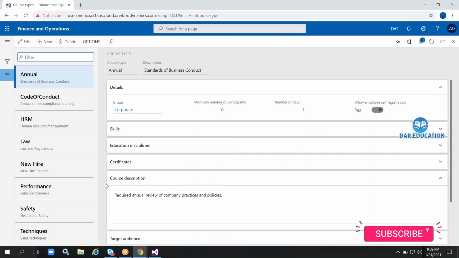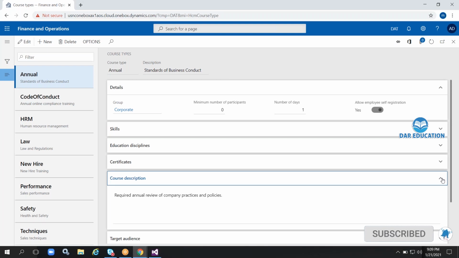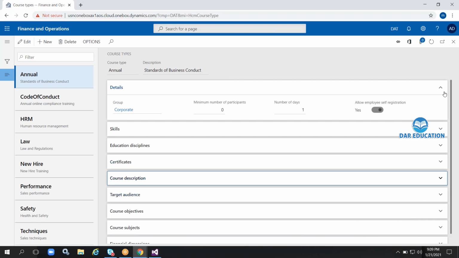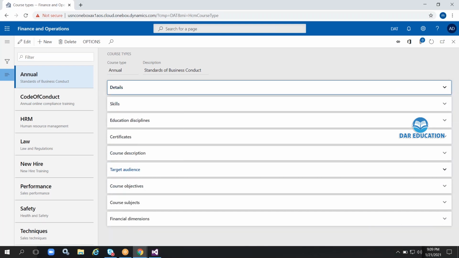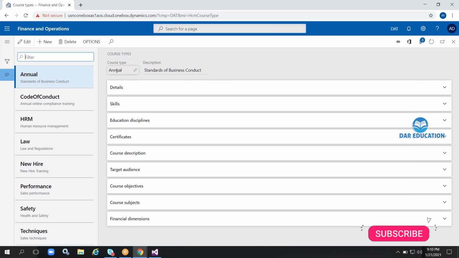In this simplest details, mainly we can see there is a filter control, there is a grid control, there is a header part. Here in the header we have two columns, course type and description, and these are all tab pages: details, skills, educational discipline.